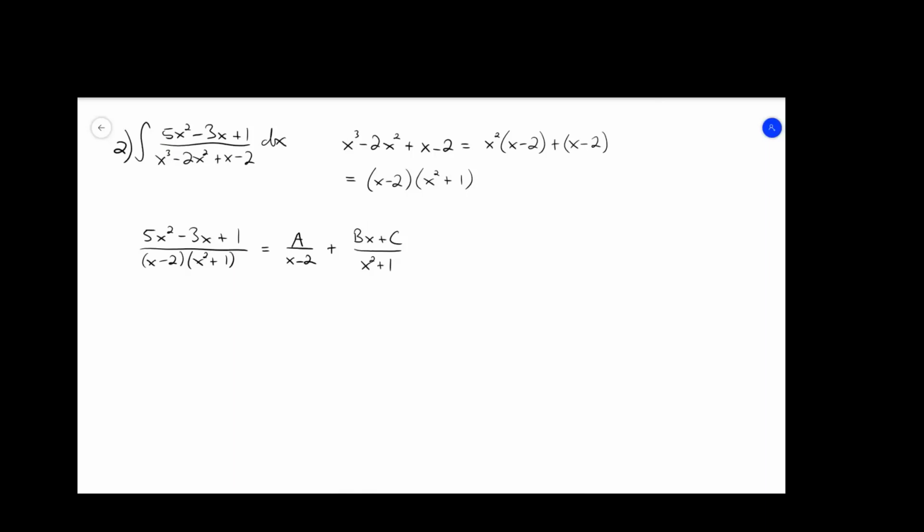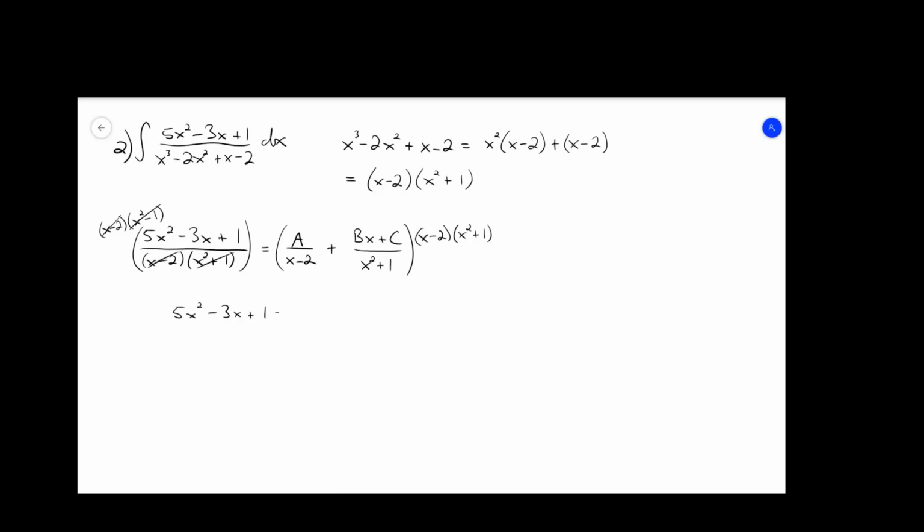All right, anyway, so now we need to figure out what the A, the B, and the C are. So we just do the same thing that we did before, and multiply through by the LCD. So in this case, the LCD is that. So we're going to multiply the left side by that. We're going to multiply the right side by that also. Okay, and then when we do that on the left, everything cancels, and we're just left with what's in the numerator. That's exactly what we want to have happen.